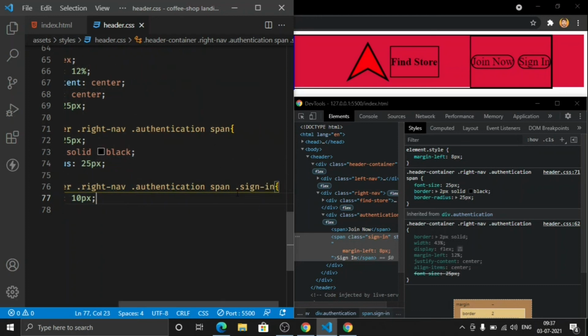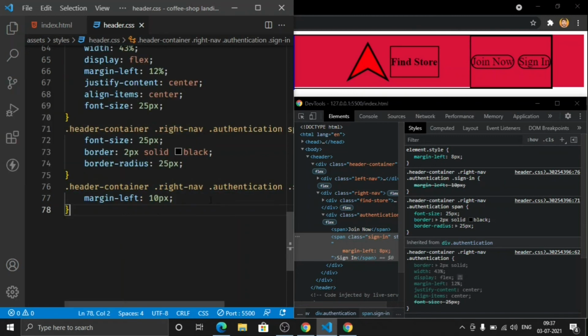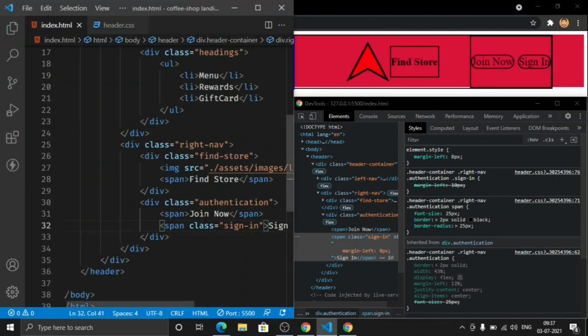Authentication, span. Okay, if I save this, all right. So I don't need to add span here because if I add span, then it goes into the span tag, whatever it finds, and searches for the class inside the span tag. But we have the class on the span tag itself.